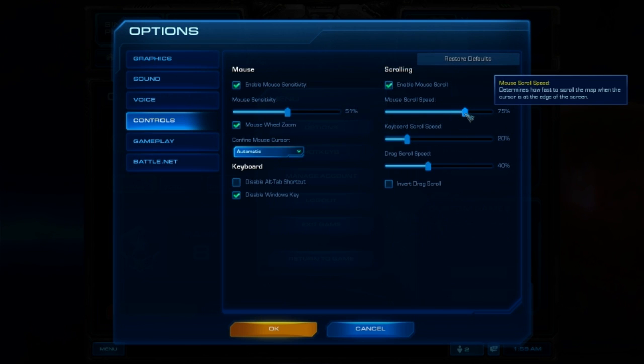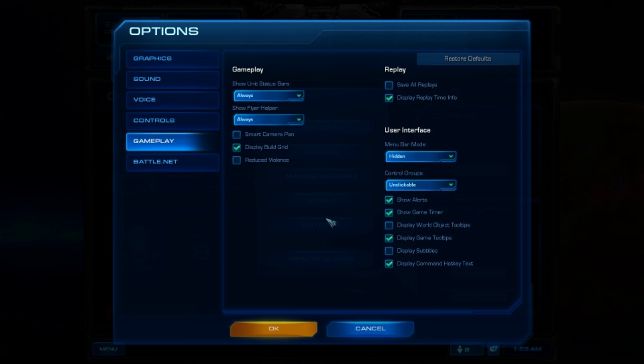Controls. Mouse scroll speed, I would recommend putting this up there, because if you're going to be scrolling, you want to take as little time as possible. And then gameplay, your gameplay settings should basically look exactly the same as mine, except of course save all replays. I use SC2 Gears for this, so that's why I have it unchecked.